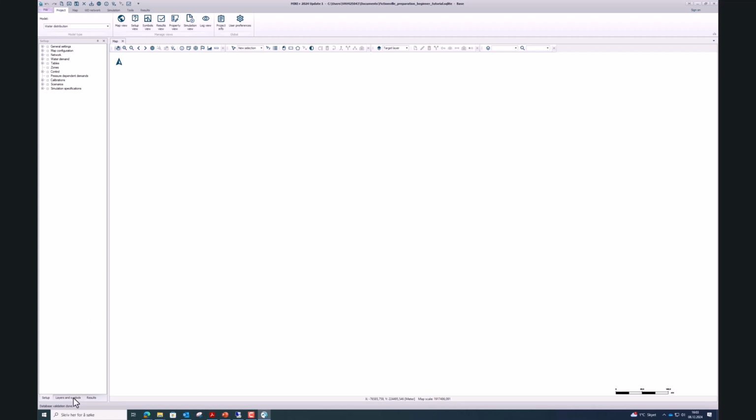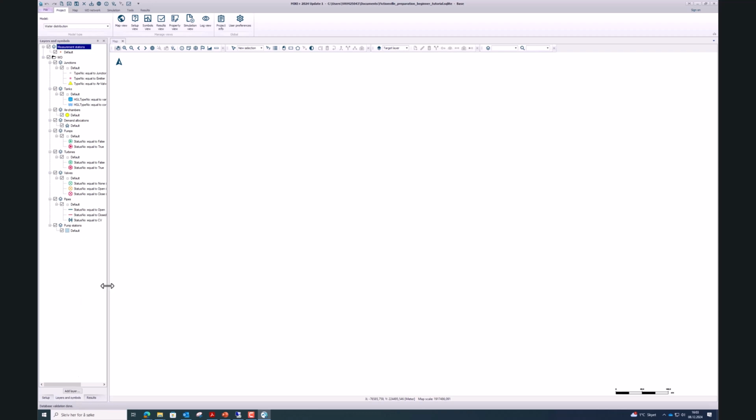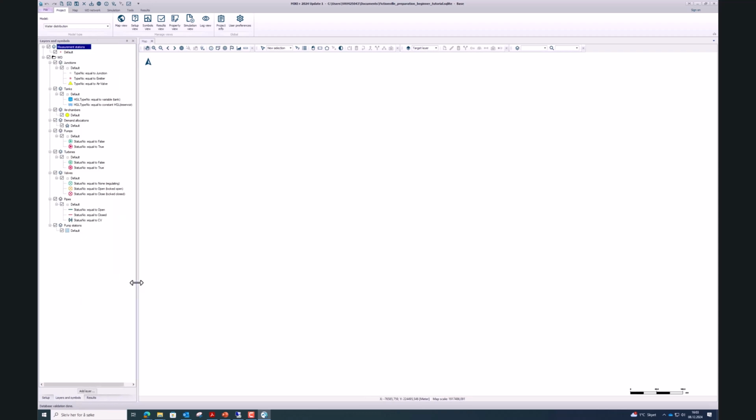We can switch to layers and symbols down at the bottom left here. This is where we can see our components in the model. We can create custom symbologies if we want to alter the default symbology. And we can import data layers into our model if needed. The simulation results will also be available here, giving us the advantage of switching between the different simulation results, and also creating symbologies that make it easier for us to interpret the results in a visual manner.